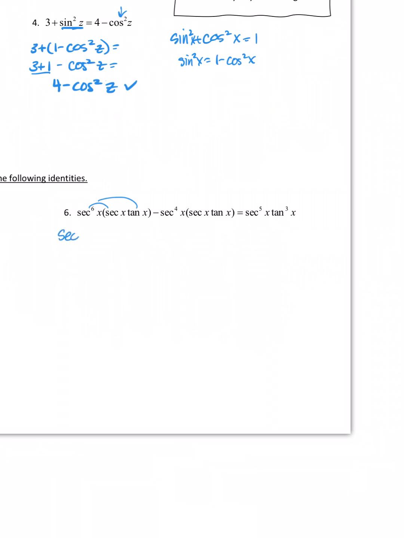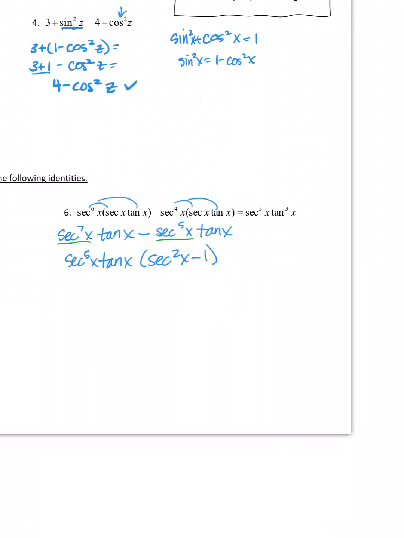If I distribute to both terms, I would have the secant to the 7th power of x times tangent of x, minus, now let's distribute this one, secant to the 5th power of x times the tangent x. Okay, not terrible, but can we now factor some more stuff out? Well, our goal is to make it easier, right? We have secant to the 7th, secant to the 5th. We can take out secant to the 5th and tangent out of both terms. That would leave me secant squared x minus 1.